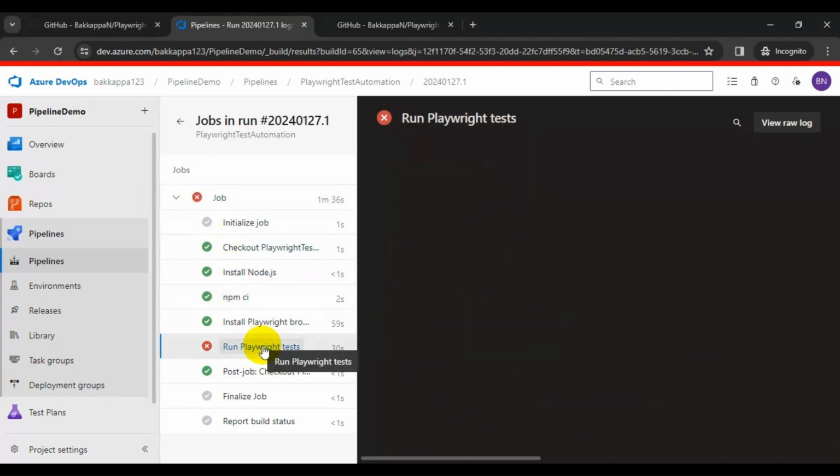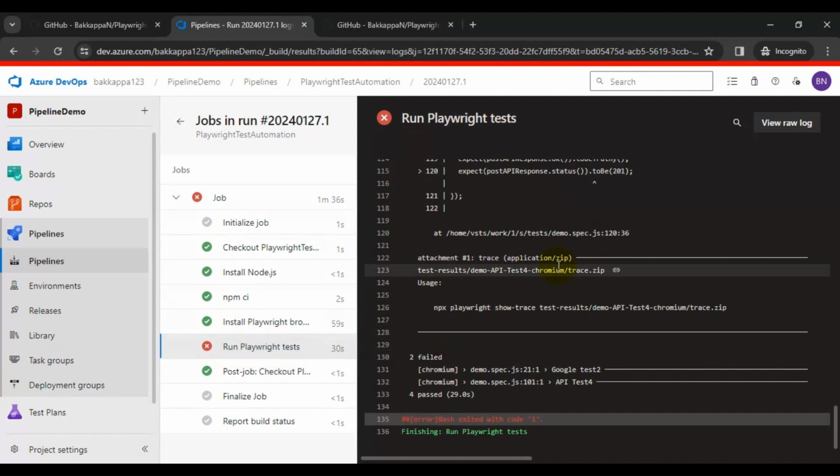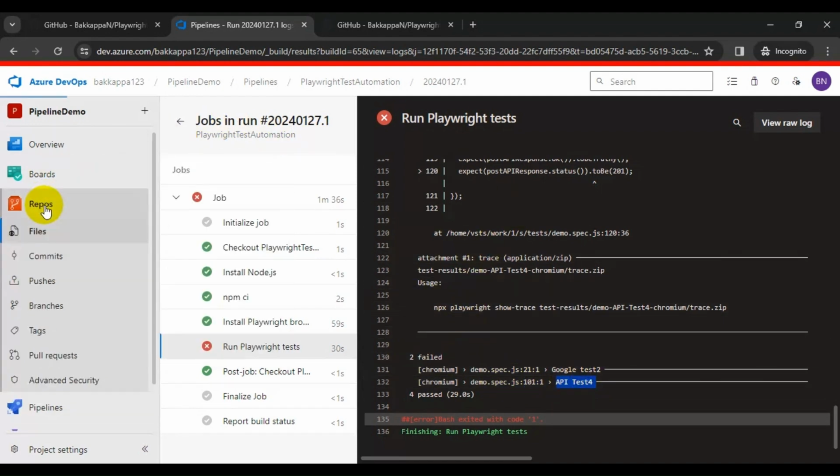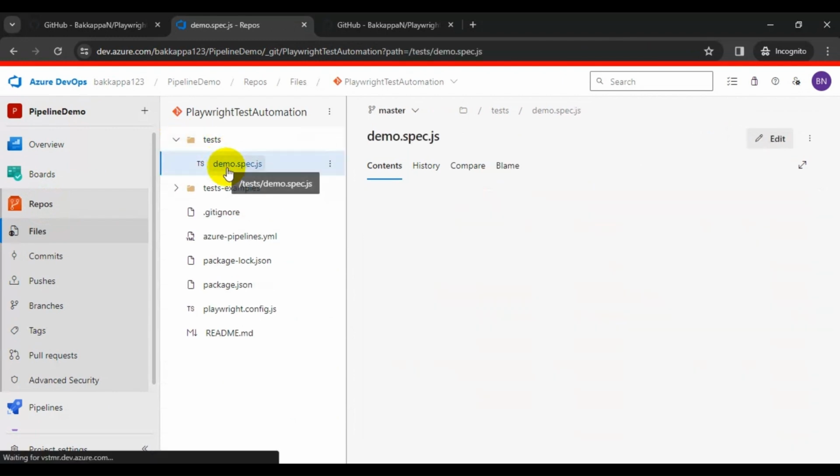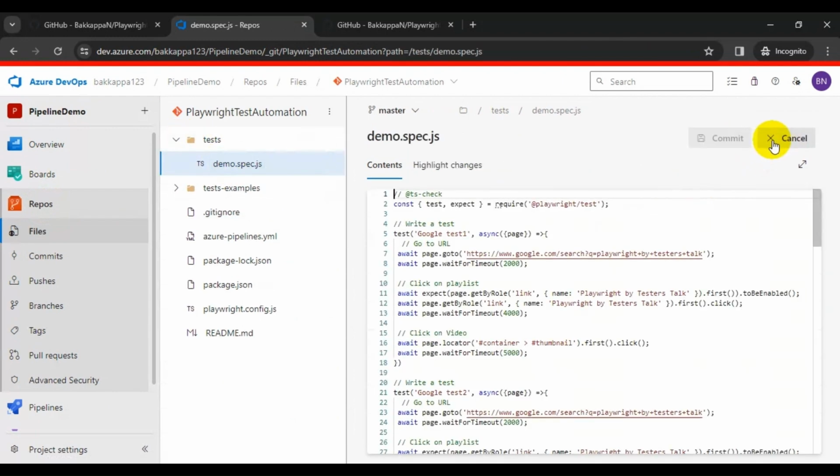If I click on run Playwright tests and scroll down here, you can see that we have 2 failed tests and 4 passed tests. Under the failed tests, Google test 2 is failing and API test 4 is failing. So what I will do this time is go to the repository and comment out those 2 automation tests.